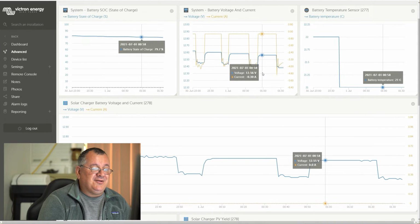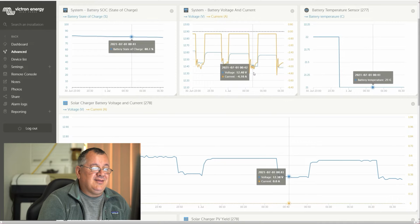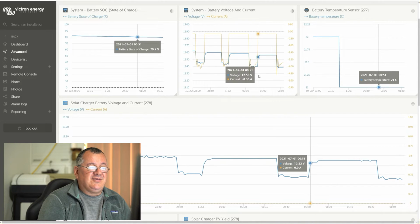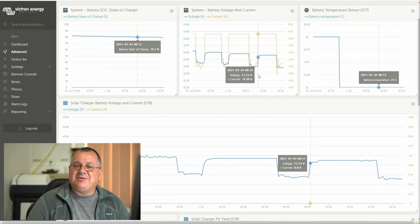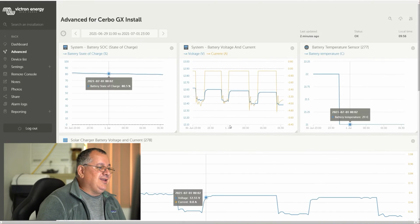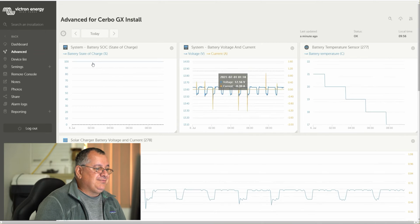And once it cycles, let's have a look and see how long. It's 36 and 50. So what's that? 36. So it cycled for about 14 minutes. It ran for 14 minutes and then it switched off for half an hour. That's when the weather was a little bit warmer too. We had a few days that were quite warm, but it's cooled right down now. So that's that data. Now let's go back to today's data.